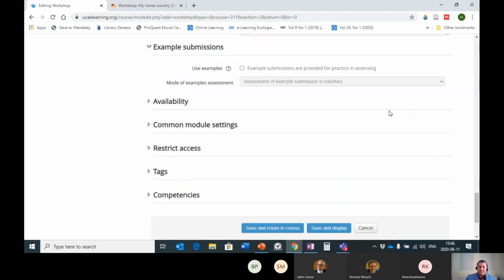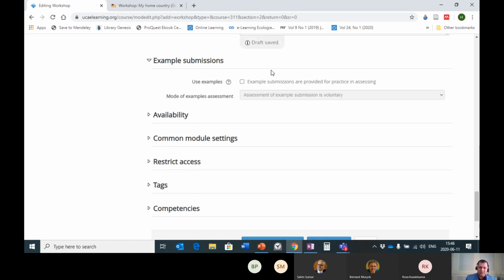Then example submissions. Sometimes the students don't know what kind of submissions they need to make, right? Or they're doing this work for the first time, they don't have a model, they've never done it before. Or you can give this example submission as a sort of model. This is the bar. Whatever work you produce, it should be something like this, right? So, for example, they need to make a statistical chart, and you give them an example statistical chart, right, which they grade, and they know what kind of chart is needed from them and what kind of grading they need to do for that chart.